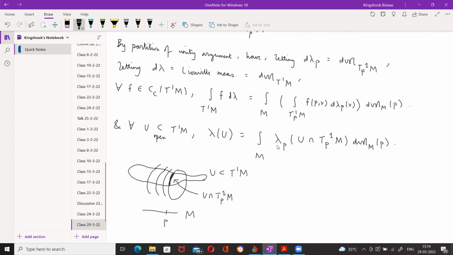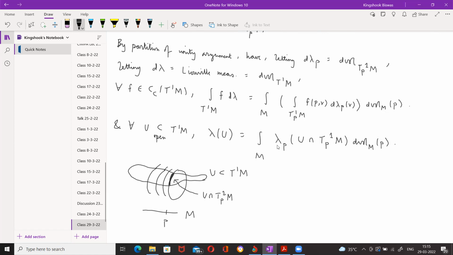So this is what we do. Fixing a point, we first do the integration on the fiber, then we come down and do the whole integration, integrating over the base. That's what this formula above is doing, right? For each point P, you're integrating F over the fiber, and then integrating over the base.